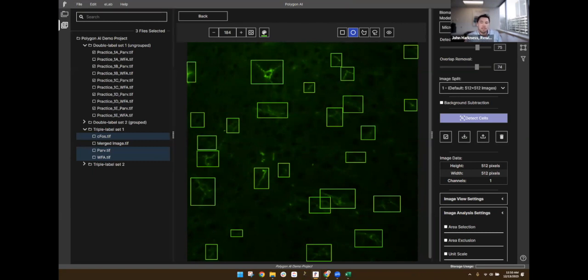A faster way to do that would be importing all of those steps as individual images and then batch processing them using one of our stock models. So let's say you start off with our Parvell-Given model, as Christy was showing a minute ago. You could apply that to every image in the stack, make your corrections, and then again train your custom model, which could be applied to the Z-stack.